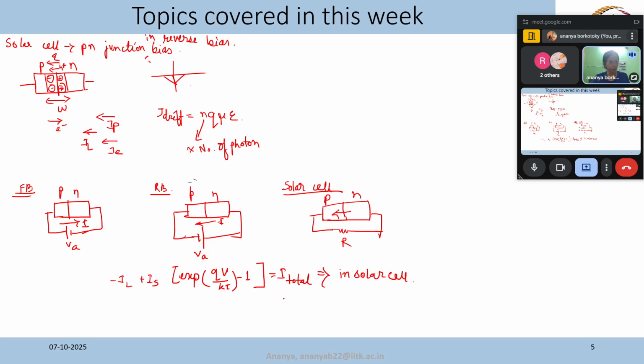We have the normal diode current, on top of that we have this current due to photons, and when we are using this in reverse bias, the diode current will be negligible compared to the whole current. So even when we don't apply any reverse bias voltage or we are simply connecting to a load, we get a photo current, and that is how we are generating electricity, right?